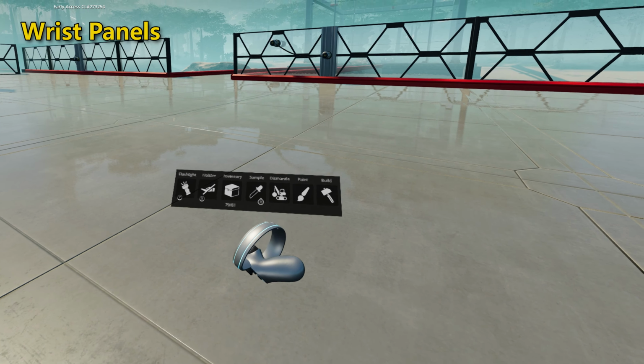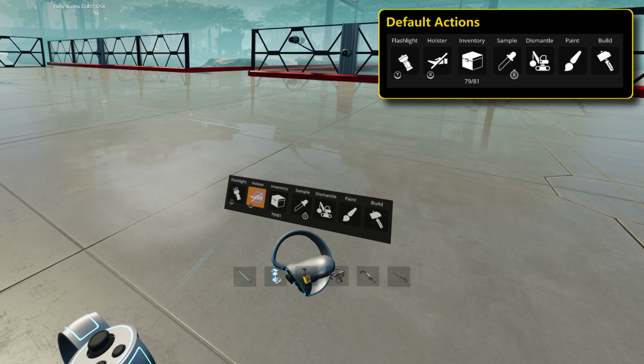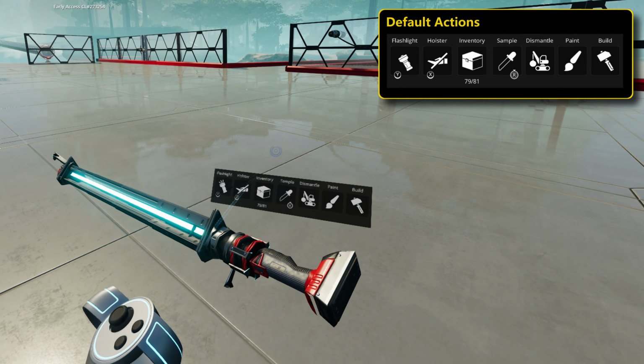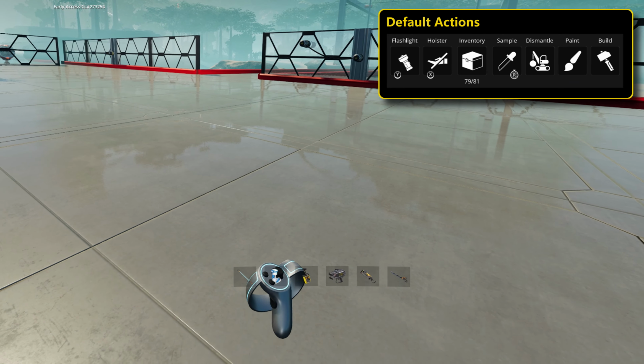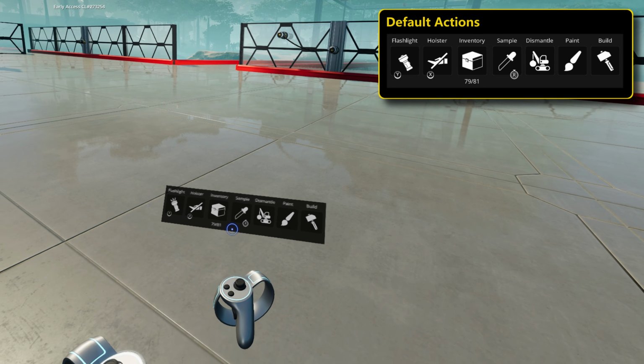This is currently on the default actions, and as you can see, we've got a flashlight option here for toggling your flashlight. There's an option here for drawing or holstering your current equipment. When using equipment, it replaces the controller model with the equipment, which you can then move around. When you holster the equipment, it shows the VR controller again. Otherwise, you wouldn't know where your hands are.